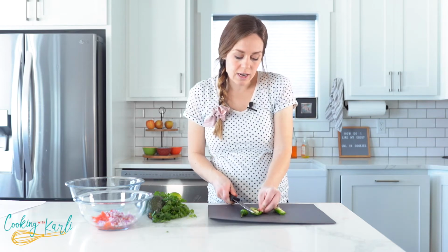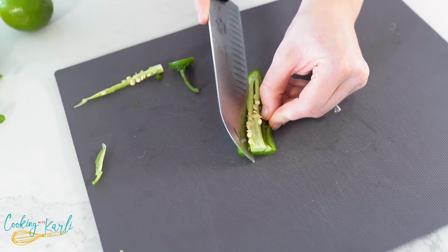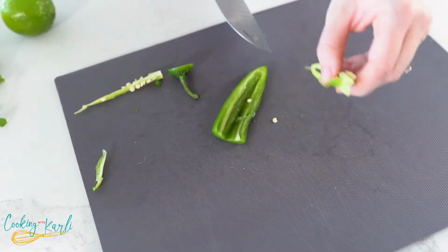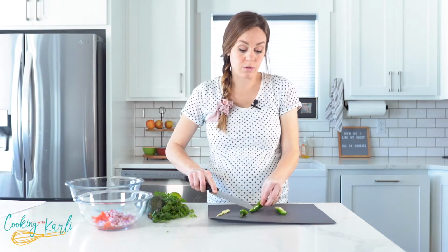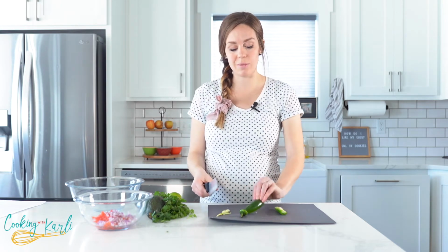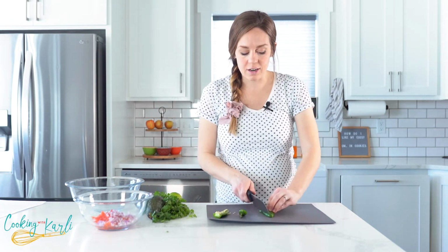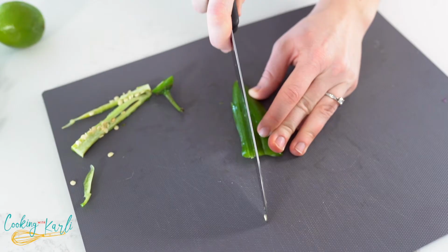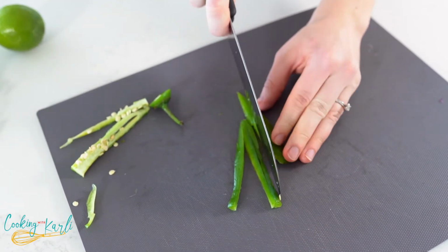We'll cut this vein out and remove those seeds. Those seeds are what are spicy, so make sure you remove all of those seeds unless you want a really spicy guacamole, which we're not a fan of over here. All right, just going to mince this up just like we did with the tomato and the onion.